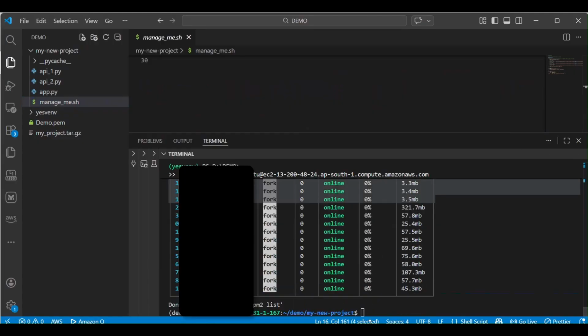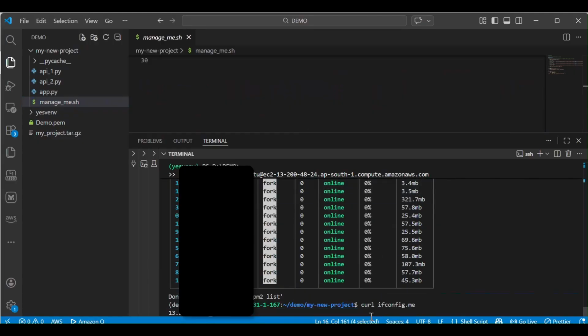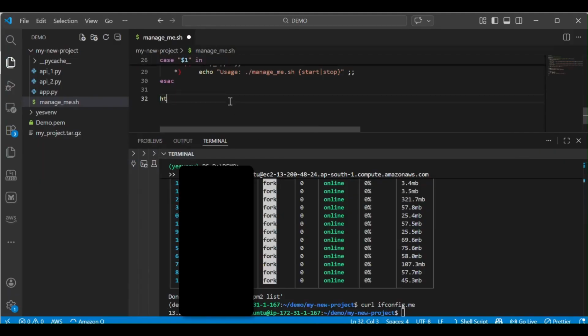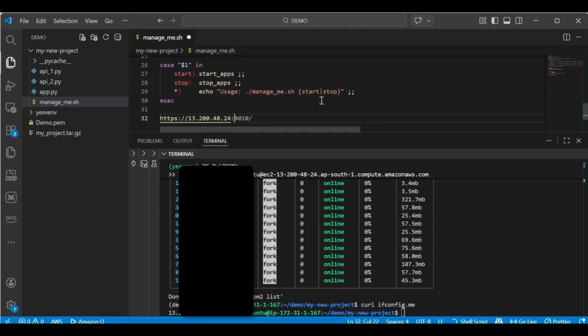So how are we going to check this? First, I'll just take out the name. I'll write HTTP, and our port is going to be 9010, correct?